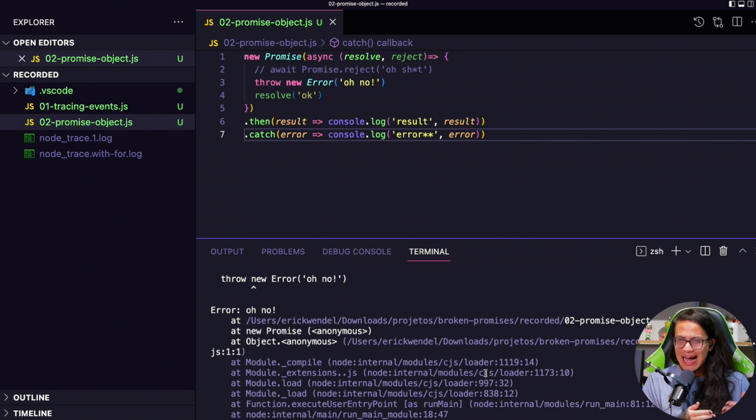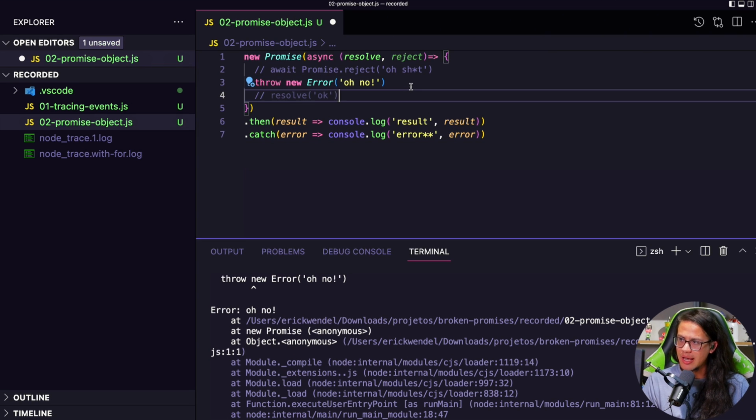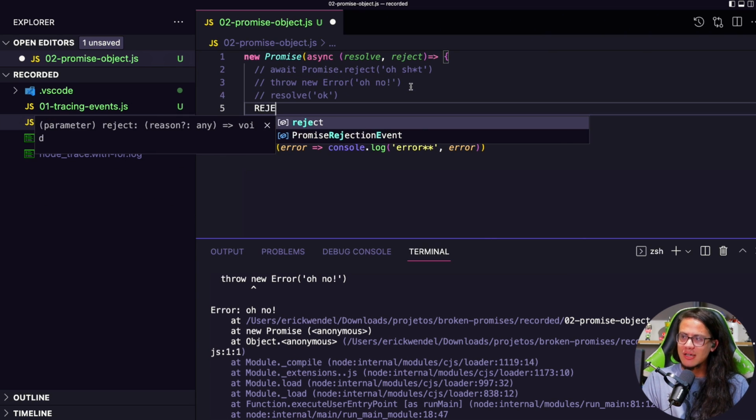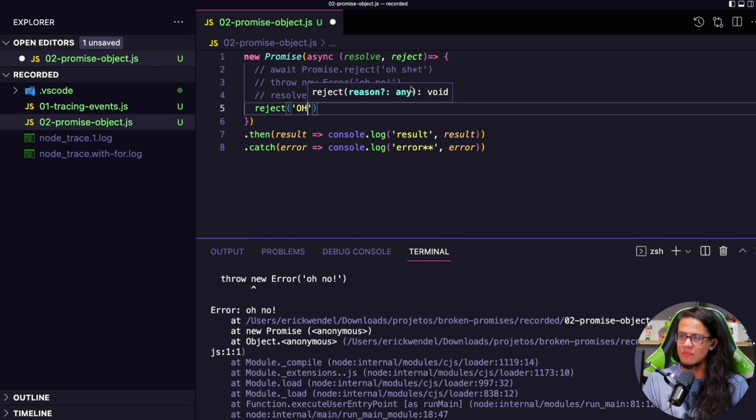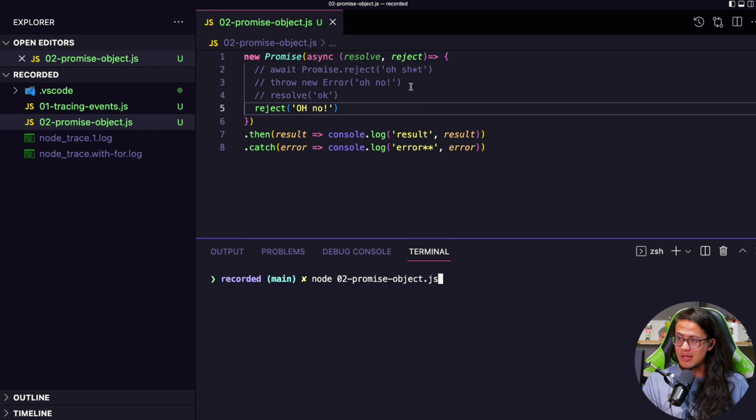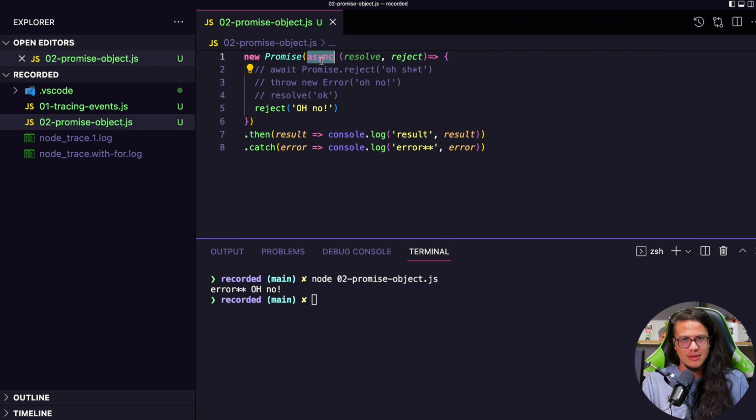Well, how do we properly send errors in a promise? Well, easy. We can actually call the reject function, all right? And now we can see the result. Okay, now we can see that our error handling is working fine. So never actually use the async keyword here. It's pointless, right? We are using promises here to wrap functions that need a callback, right? Functions that we're gonna wait for the result in the future.